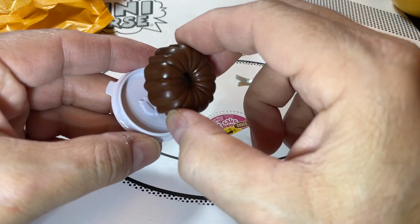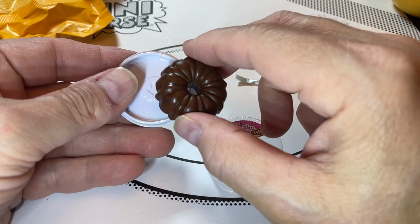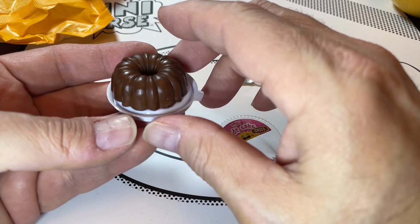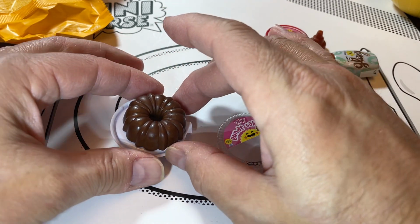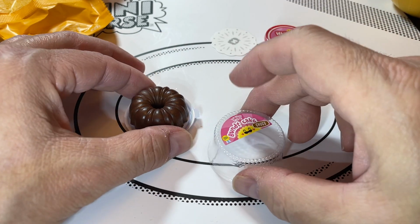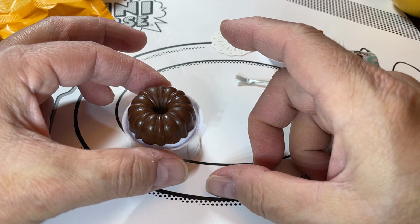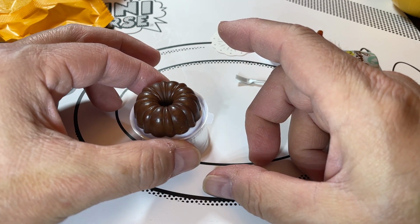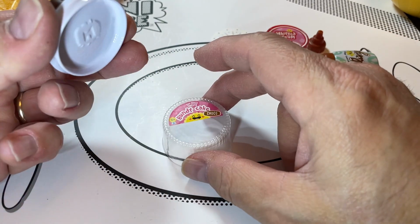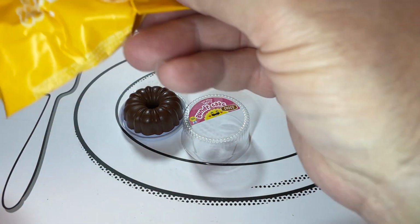Looks pretty cool. I will probably use it on what I found. It goes in these little plastic things, but if you turn it over and set it up on this edge, you can lay it down and be able to drizzle stuff over top of it. If you put it on top of this, then you can just grab it right off the edge. You don't have to touch anything. So anyway, that's what I found that works. Just don't let it fall off like that.